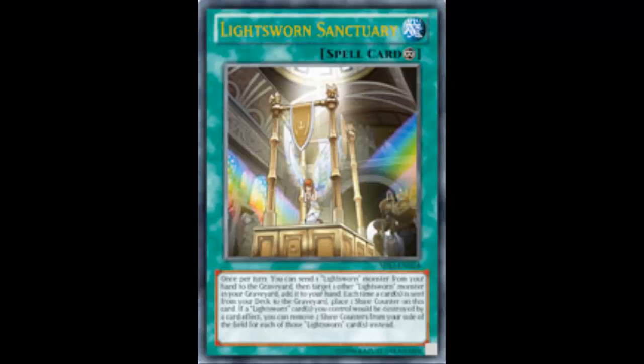Konami, when they put out the article, said one of your problems is that you mill the Lightsworns that you don't want to mill, and you draw the Lightsworns that you don't want to, and then you can play this card and switch them out. Which is a fine, fine play. But when you read this effect, it says Lightsworn, Lightsworn, Lightsworn, Lightsworn.